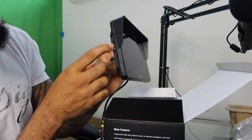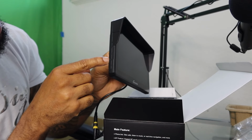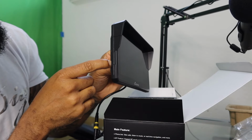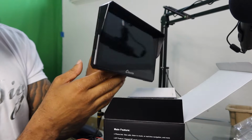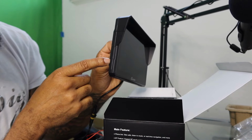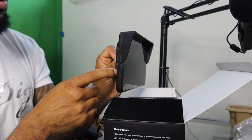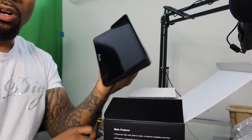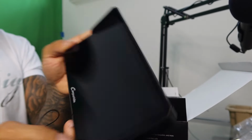It's got a power button right here, and I'm not sure what that is, if that's a slot for an SD card or what. That's what I'm guessing. But that and the power button right here on this slot, it looks like you have to unscrew it and screw it in order to insert it. So we got the monitor, which is what it comes with, and it's got a piece of film over top of it to protect it.